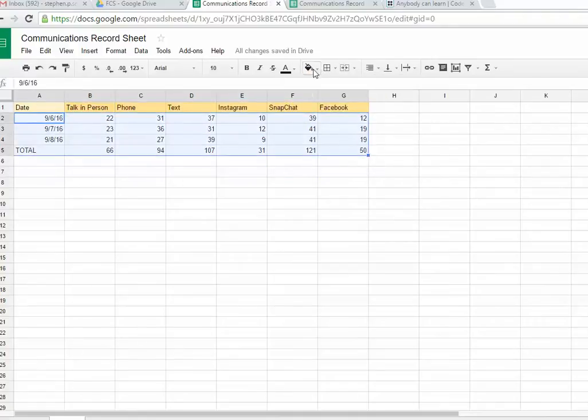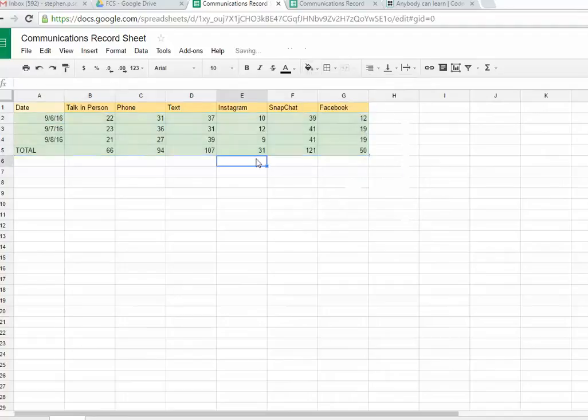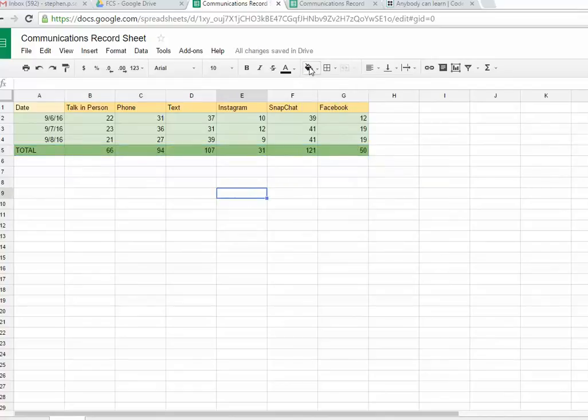And maybe the rest of the information I'll put, I'm just arbitrarily picking colors here. So, oops, that's not what I meant to do.